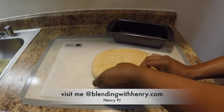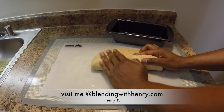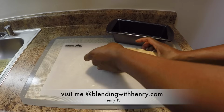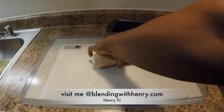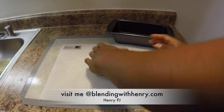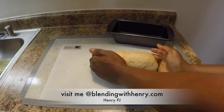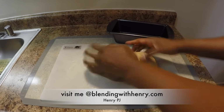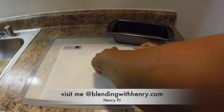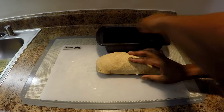And now I'm going to be rolling the dough. Yeah, I'm rolling in dough. I wish, okay? So I'm going to go ahead and just roll the dough until it becomes a cylindrical shape to fit the loaf pan. And then on the ends, you're going to just kind of slightly tuck them in. Now the folds at the bottom and the seam, you want to make sure that part is lying at the bottom of the loaf pan.